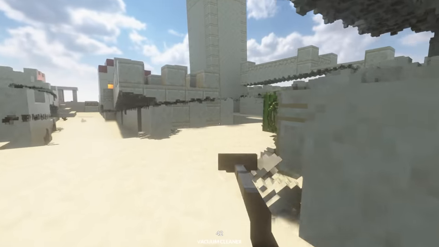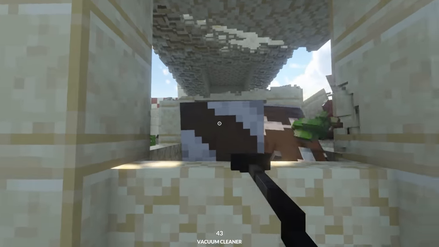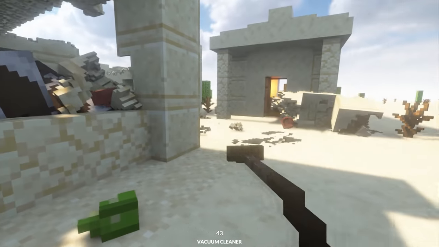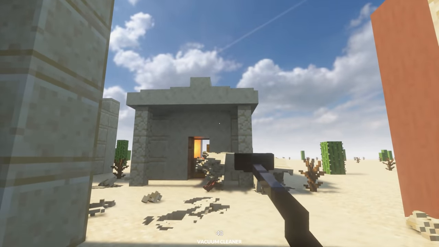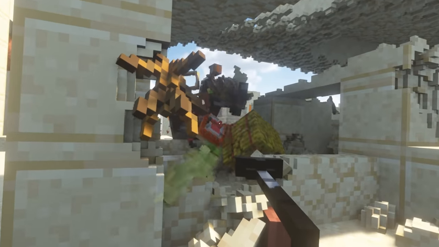Oh, wait, did I just see a cow? Oh, cows. Can I hoover them up? Oh, I just took his head off. I hoovered the cow's head. Oh, no. Wait, can I fire it back out? Oh, there it is. Oh, no. I'm so sorry. There you go.